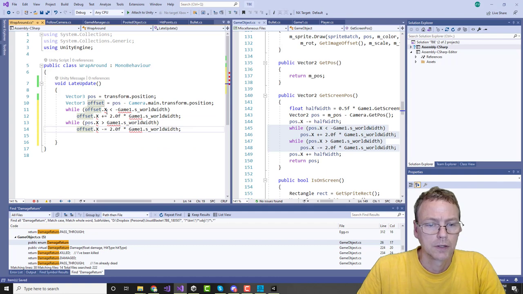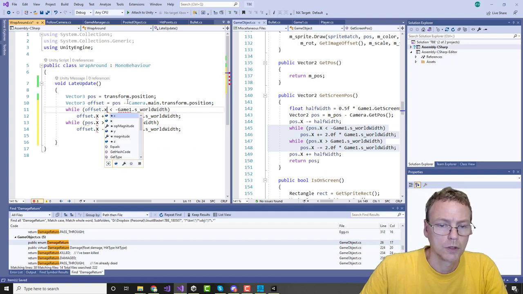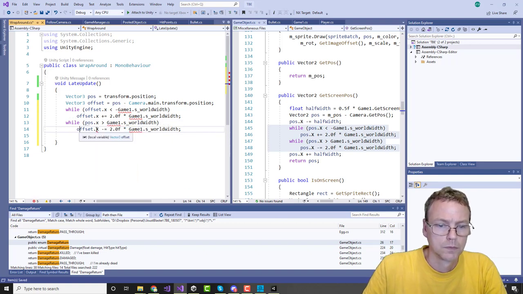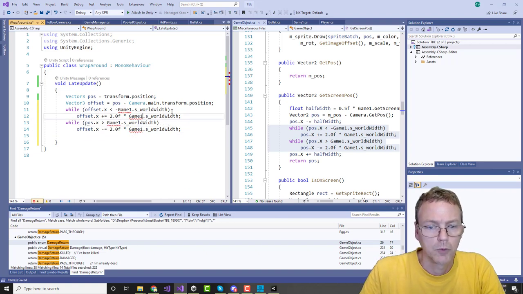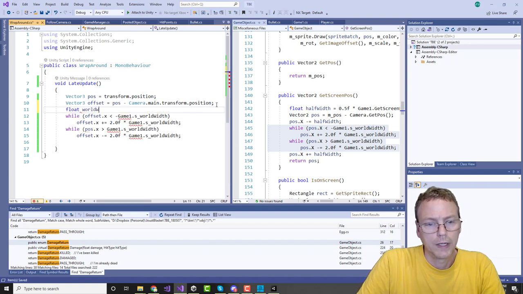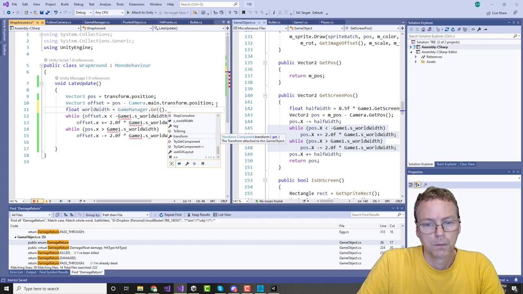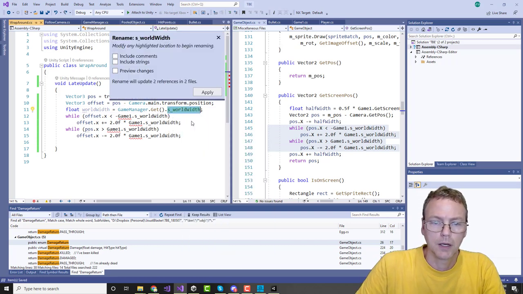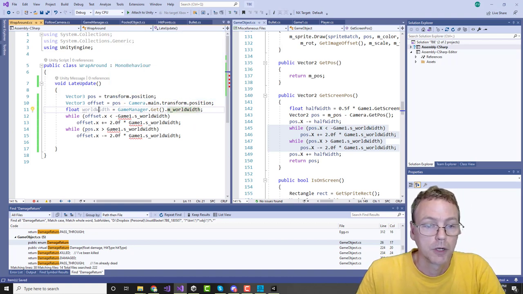And these are not lowercase x's. And these are not game one world width. I'm going to get float world width equals game manager get s world width, which I have to rename to m world width now. Okay, and then we're going to put world width right there.